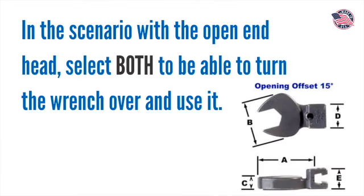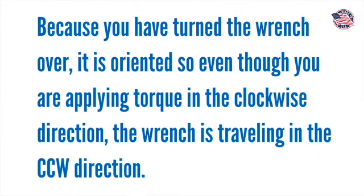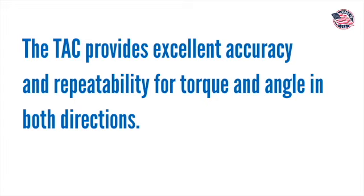In our scenario with the TAC and an offset open-end head on it, you would select both to be able to use the wrench in the clockwise direction and then turn it over and use it in the counterclockwise direction. Remember, even though you continue to apply torque in the clockwise direction on the fastener, because you've turned the wrench over, it's reoriented, and so now in its world it's traveling in the counterclockwise direction. If you had left-handed threads on a fastener, you'd simply select negative to use the wrench only in the counterclockwise direction while the wrench is oriented with the radio case facing upwards.